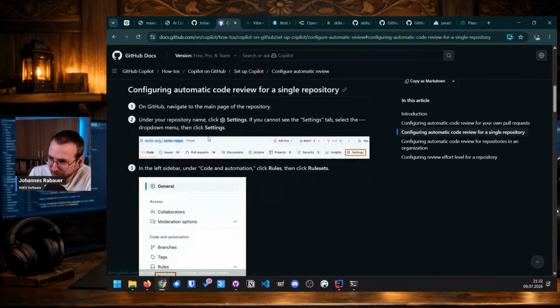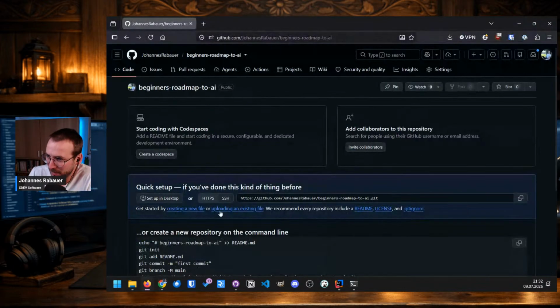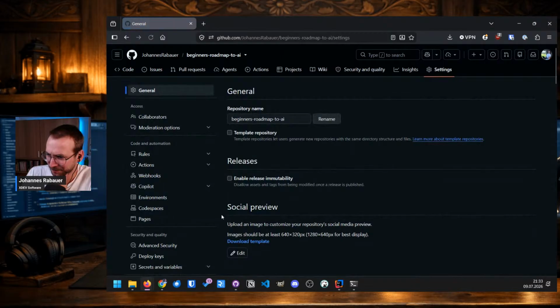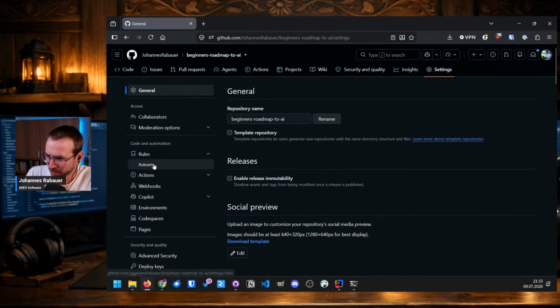I want to configure it just for this single repository. And for that, I have to go in here. So this is my repository. And I have to go to the settings, rules, rule set.